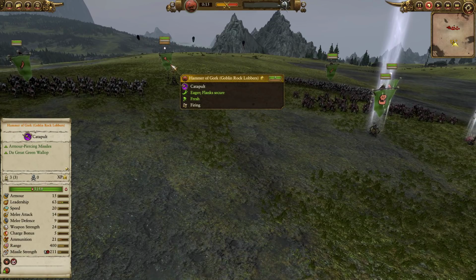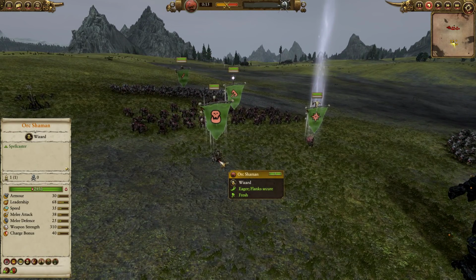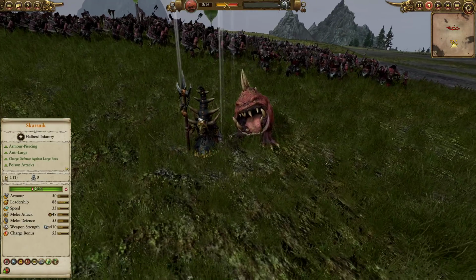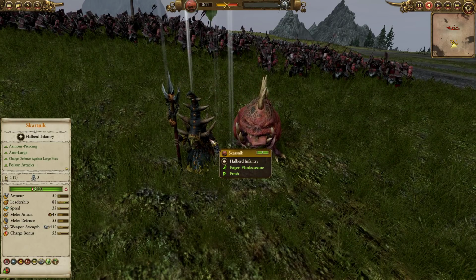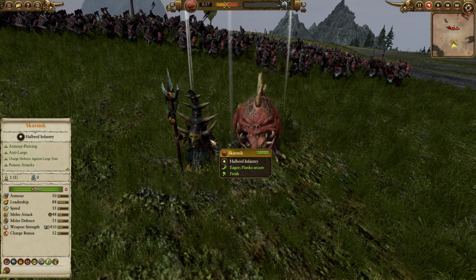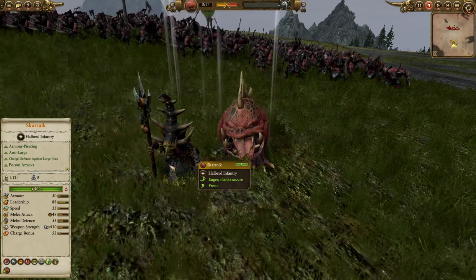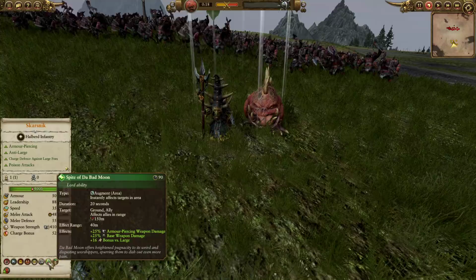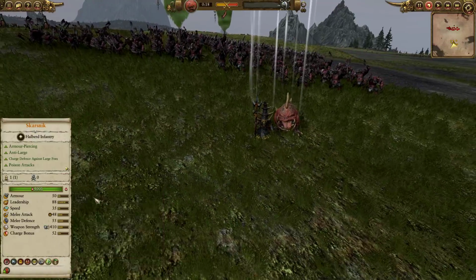We also have the Hammer of Gork, regiment of renown Goblin Rocklobber. Leading the troops, we do have an Orc Shaman coming with the Foot of Gork, Here We Go, and Brainbuster. And leading the mighty army in the front, the most powerful goblin to ever live, Skarsnik himself, with his big old buddy Gobbler. He's going to be coming in with Fermented Fungi, of course, can rampage, lower melee defense, very powerful, as well as Spite of the Bad Moon and Get Back Here.